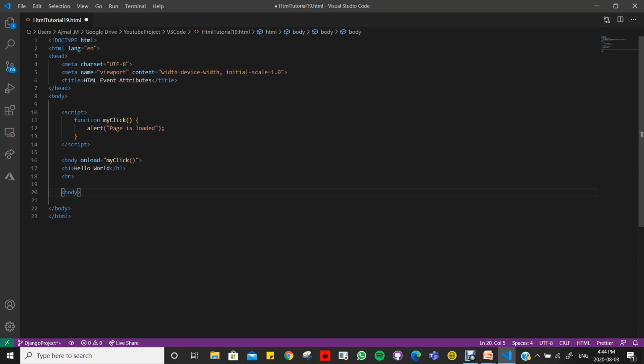For the next behavior, we're gonna use the onresize behavior.